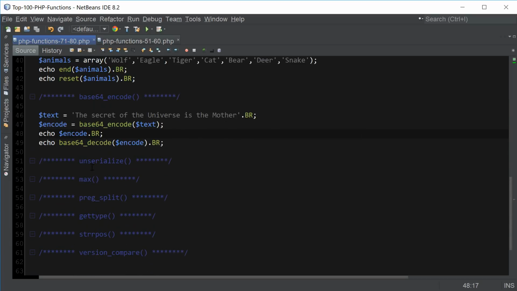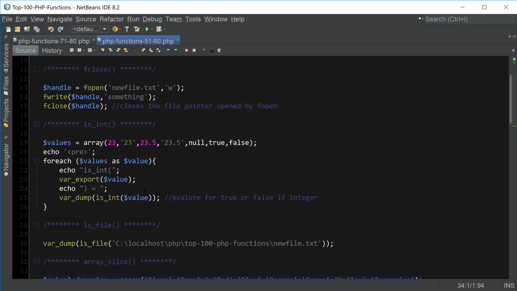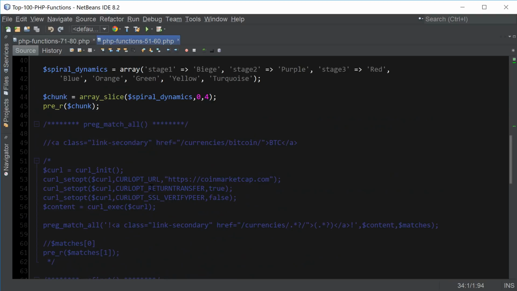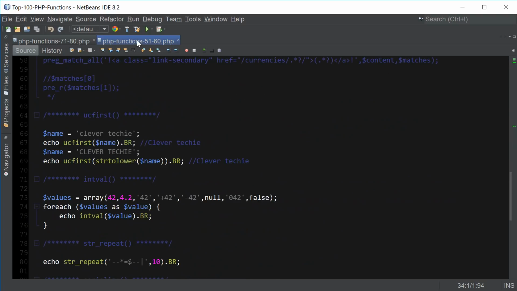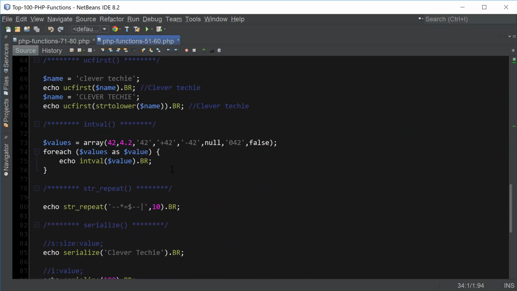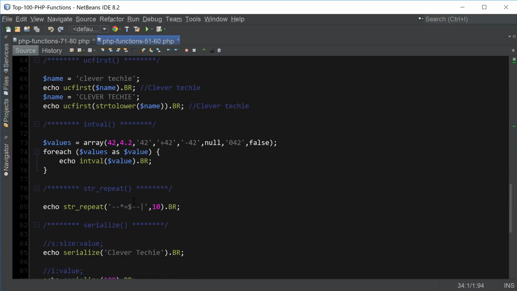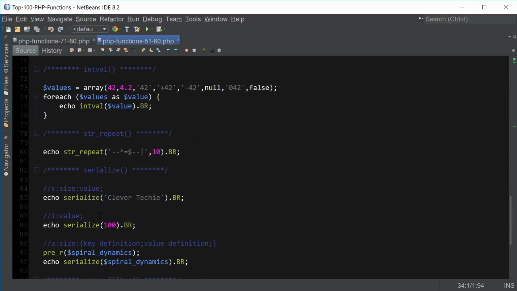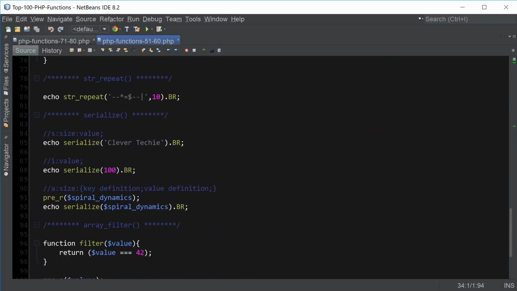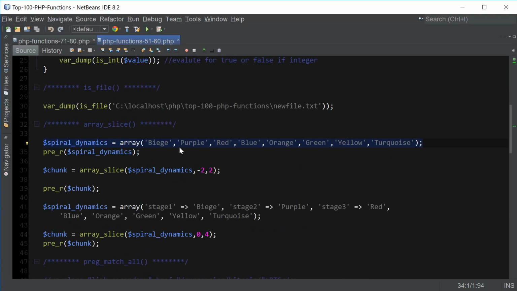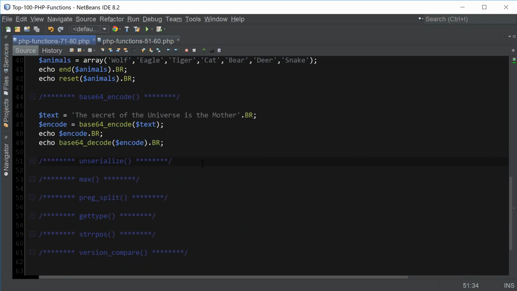Let's move on to the next one, which is unserialize. Okay, so unserialize is the opposite of serialize that we covered in the previous video. So here we use serialize to store the array in a more storable way. So I'm just gonna use the same array that we created here.